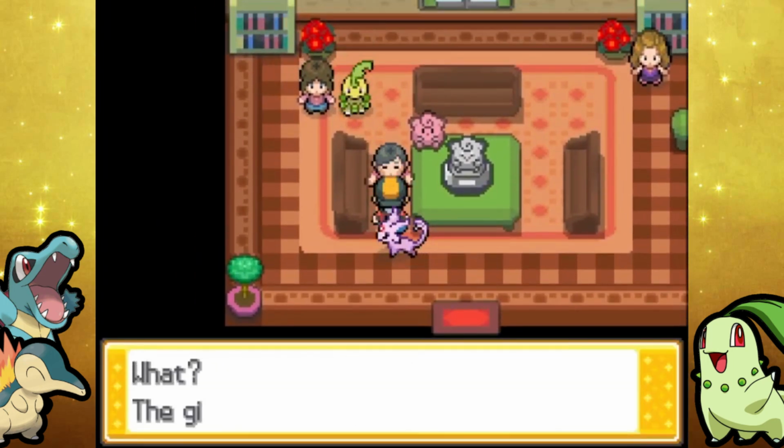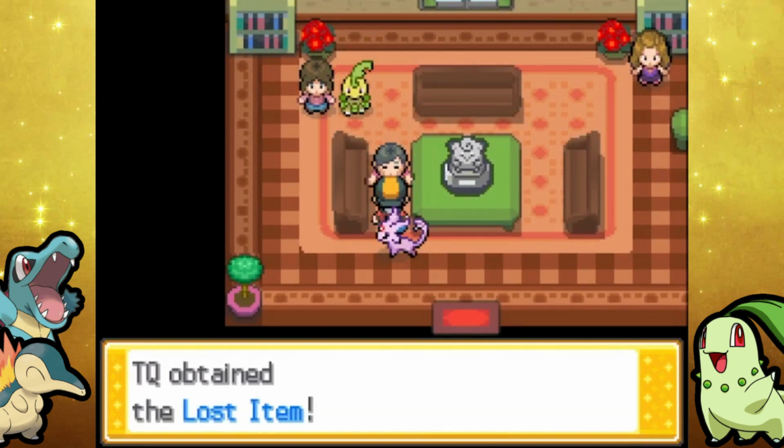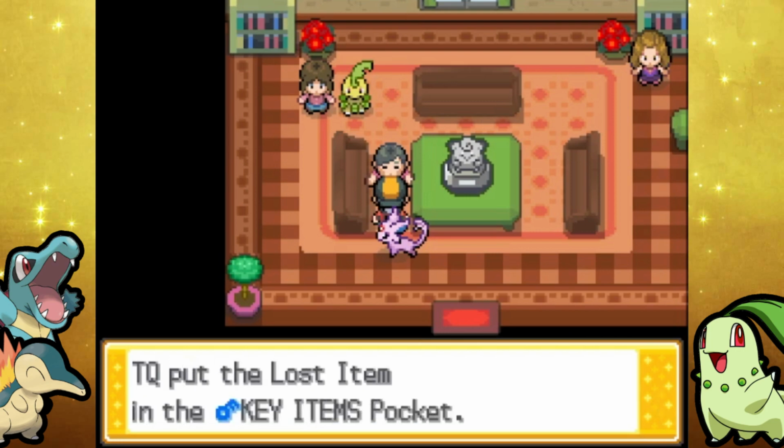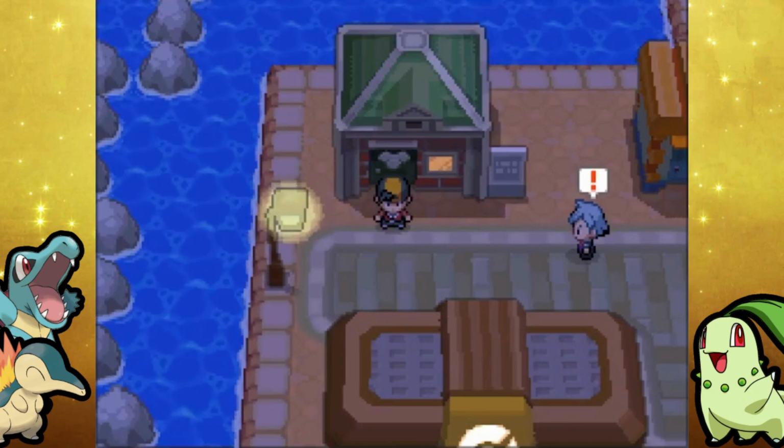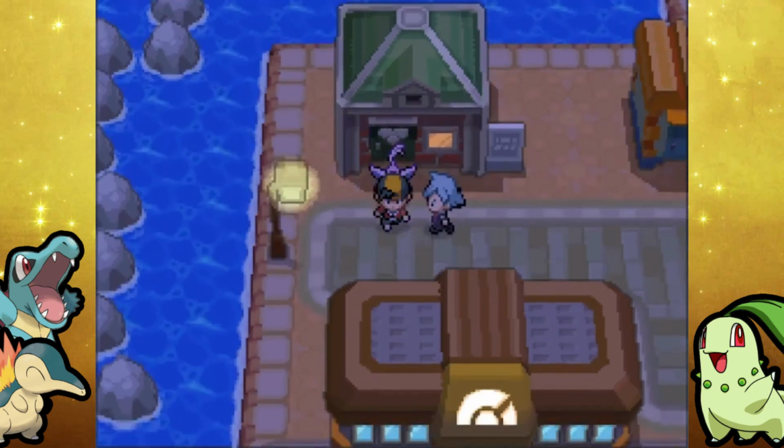So just speak to this guy because the Pokédoll is right there on the table. He didn't realize that it belongs to a little girl, so he decides to give it to us so we can give it back to her. However, there's another benefit of doing this, because as you come out of the Pokémon fan club, guess who it is? Steven Stone from the Hoenn region.